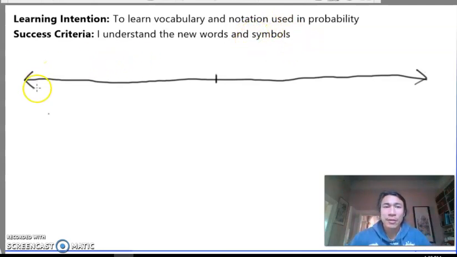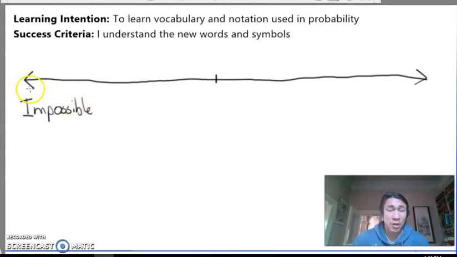To start with, I've drawn this line across my page. And I'm slowly going to fill this in and talk to it as I do it. I call this a scale of probability. At one end, I'll use left. I'm going to say all the way down this end, as far as you can go, is the word impossible. Down this end, it is impossible.